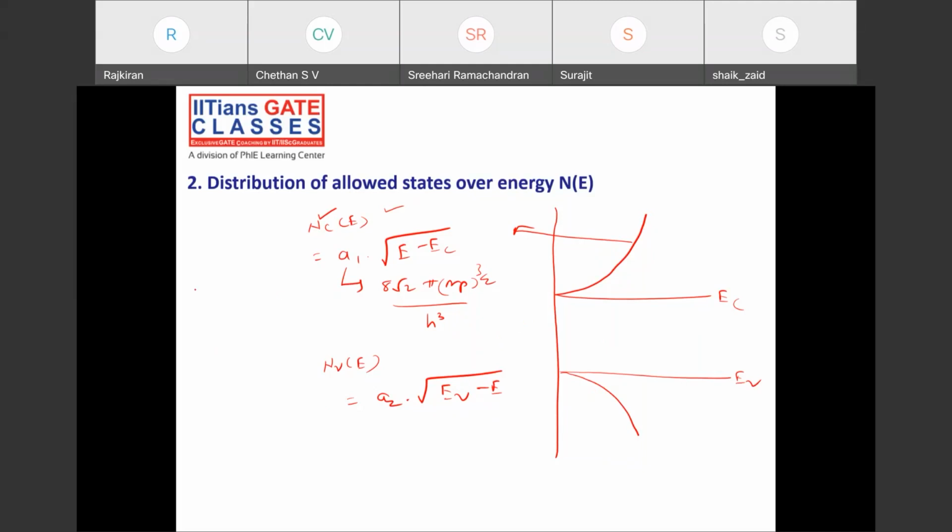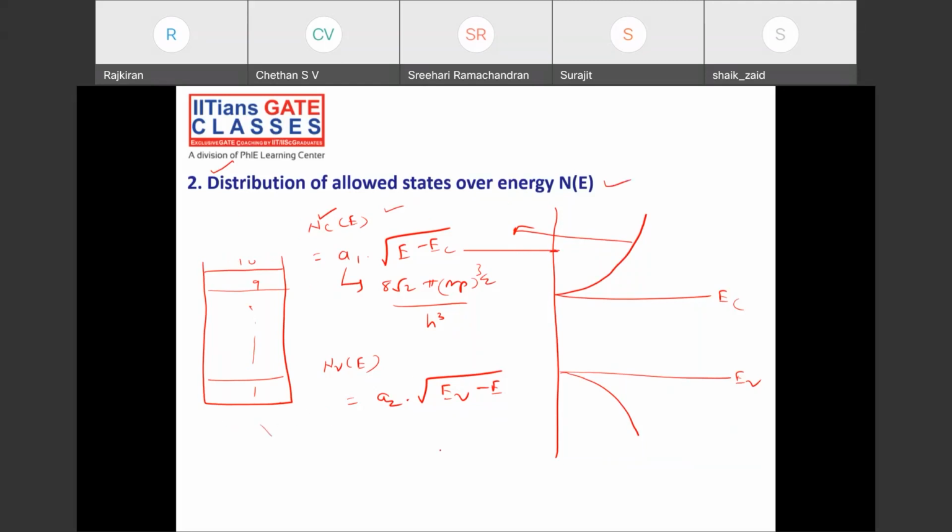So till now, what we have reached is, in analogy, we want to find out the number of people staying in a 10th floor building, right? So this is my 10th floor, this is my 9th floor, up to this is my 1st floor. It gives at which floor, or at what energy, how many rooms are available. This is nothing but at what floor how many rooms are available. Clear?